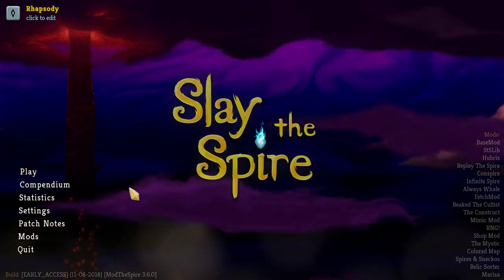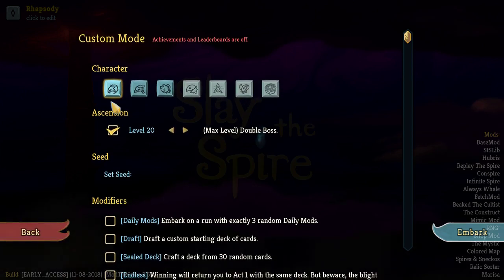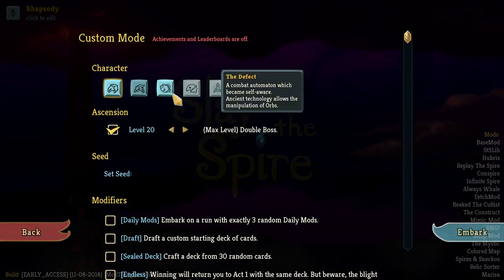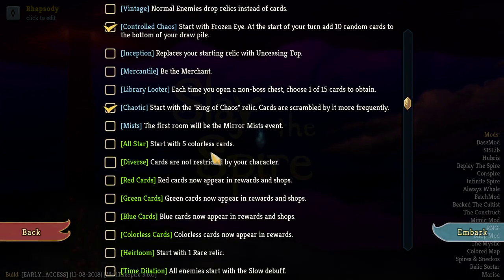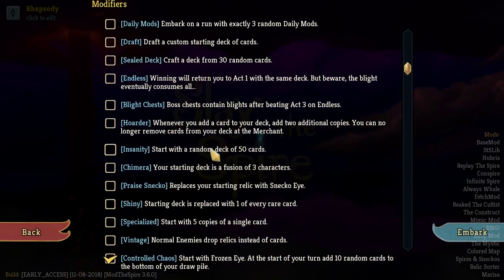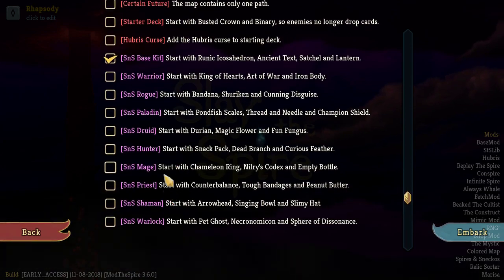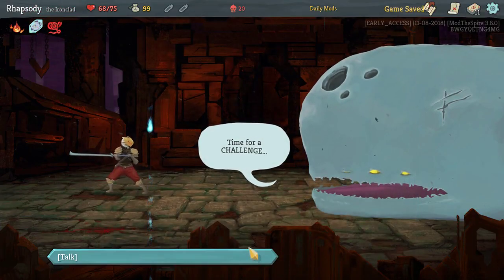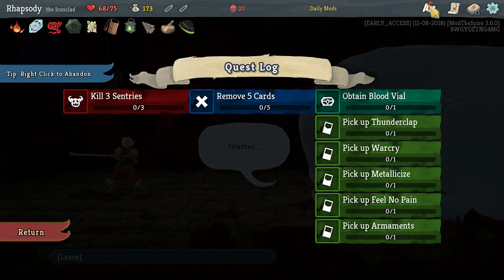Well, I guess I'm going to choose Ironclad, just because Ironclad hasn't done as many runs as the other characters, and well, it's done more than the Defect, but we played Defect last episode. So Controlled Chaos and Chaotic are on. And obviously we need to get the base kit as well as the Shaman kit. Okay, time for a challenge. Sure. Hey, we got a lantern already. Nice.